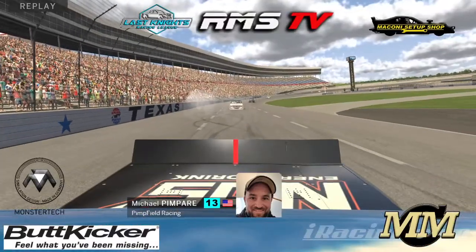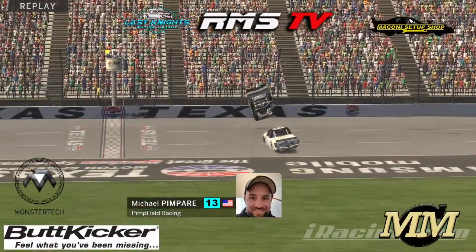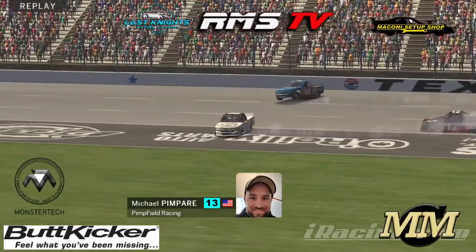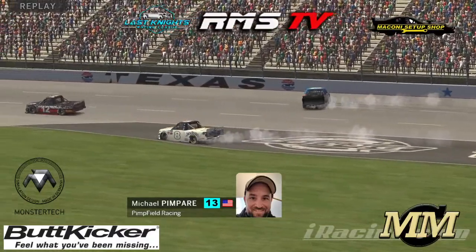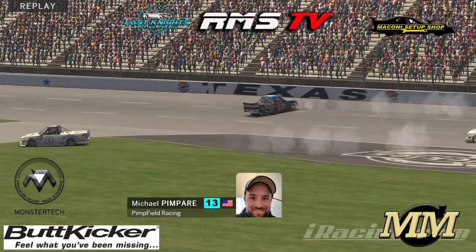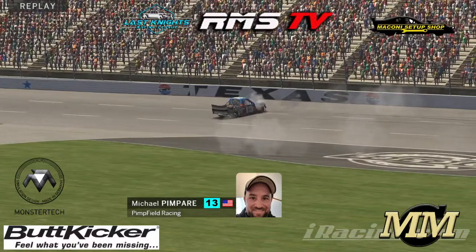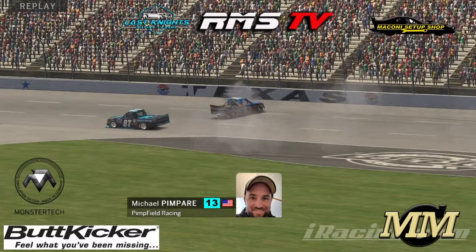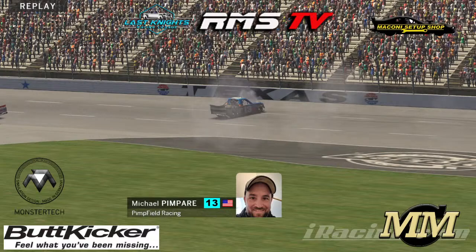Oh no! And what's going to happen here? Oh, wow! He gets rear-ended. Oh my! Gerald Space just clobbered him there. I thought he would maybe go high or go low. He looked like he was coming to a stop. He was in the middle lane, but there was room to go high or low. But I guess the 08 just couldn't turn that truck. Sometimes it seems easy to just say, oh, just turn the truck left or right. But when you're carrying a lot of speed at this track, it's kind of hard to make that happen.